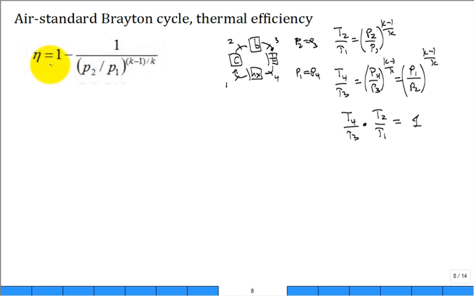Now how are we going to derive this equation? Well you start with the definition of the thermal efficiency. Isn't it work net of the cycle divided by q in? Can we replace work net by q net? So q net divided by q in is q in minus q out.